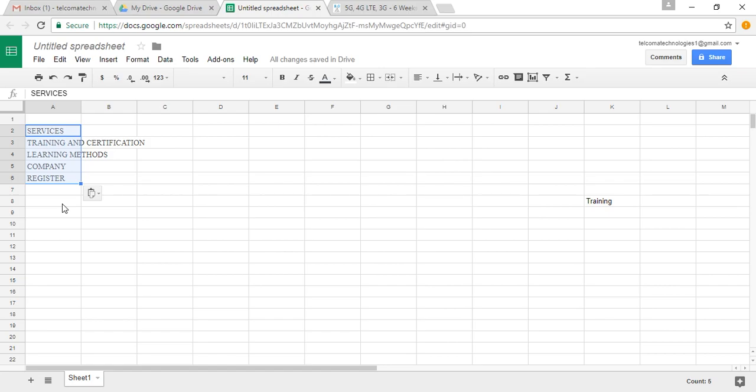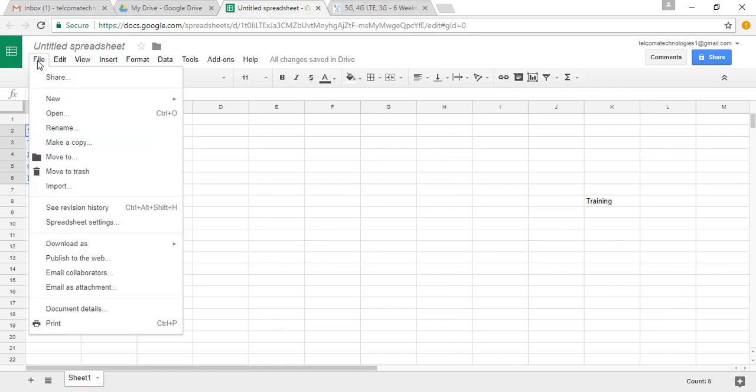There is another way to have data in your spreadsheet, and that way is you just go to File. In the File tab, you have the option Import.